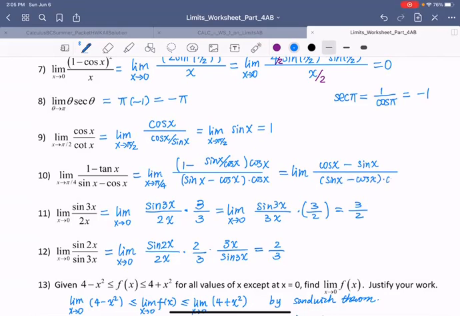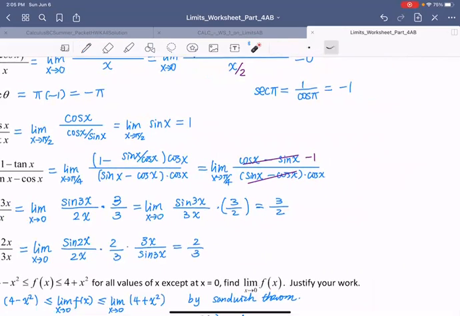So you multiply by -1, and then times cosine x. We will not be able to plug in this because this is 0 over 0. But we can cancel this and leave a -1. And then how much is this when x equals pi over 4? You can turn that into square root of 2 over 2. And divided by -1, how much? It just becomes negative square root of 2.